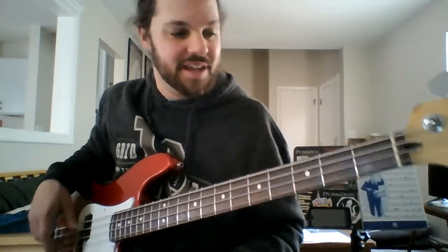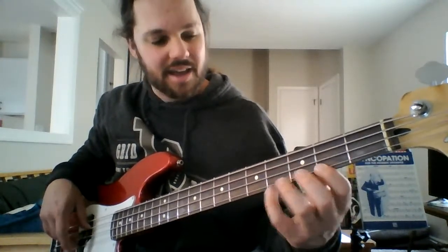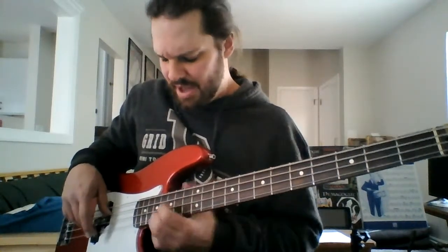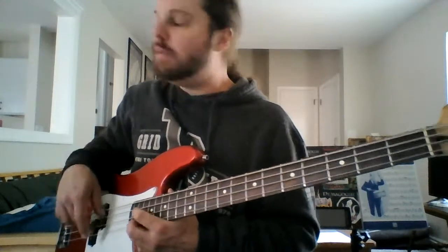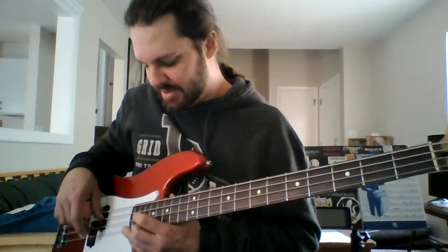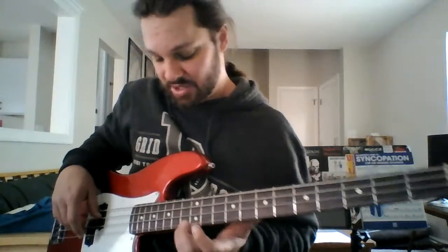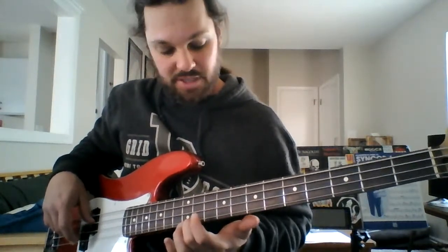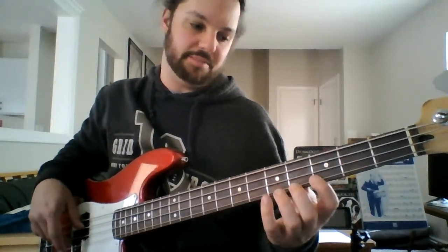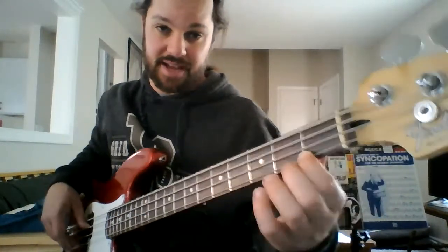Try to match the pitch, right? G, A, B, C, D, E, F, G, A, B, C, D. D sharp, E flat. C sharp, D flat, B flat, A sharp, G sharp, A flat, F sharp, G flat, E flat, D sharp. C sharp, D flat, B flat, A sharp, G sharp, A flat.